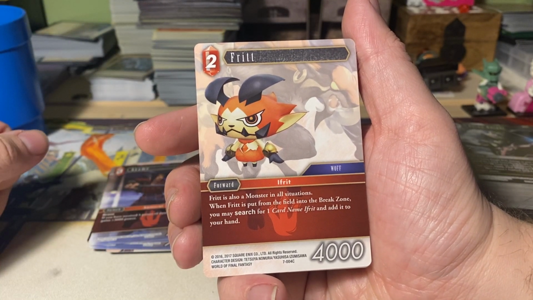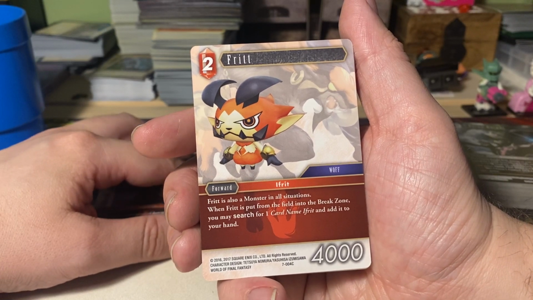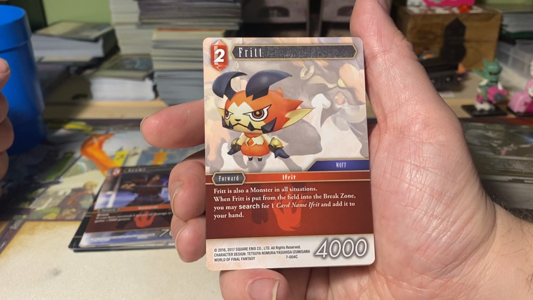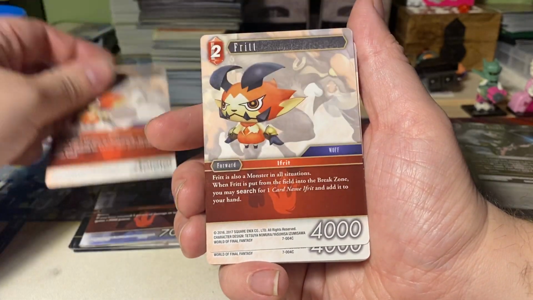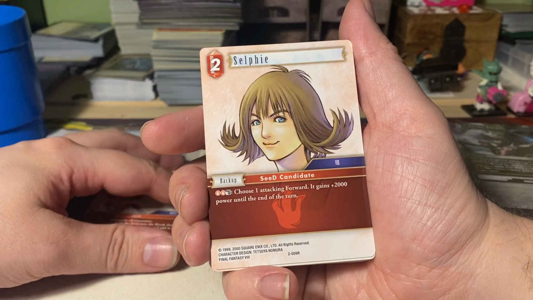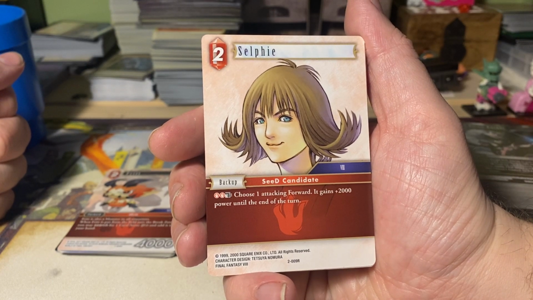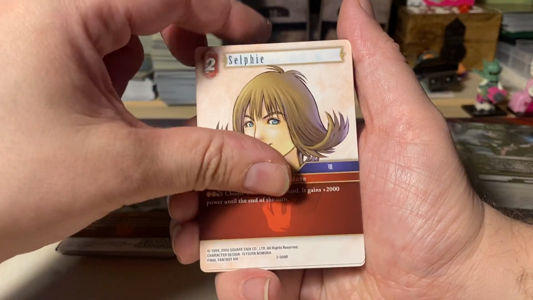It's a forward, and Frit is also a monster in all situations. When Frit is put from the field into the break zone, you may search for one card named Ifrit and add it to your hand. We have Selphie. We saw that one last time as well. It's from Final Fantasy 8. It's a backup. For 2 fire and a doll, choose one attacking forward. It gains plus 2k power until the end of the turn.